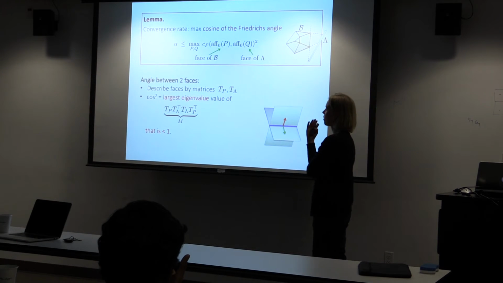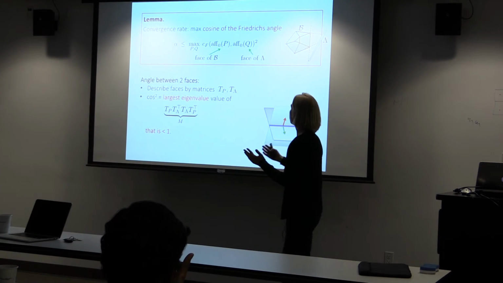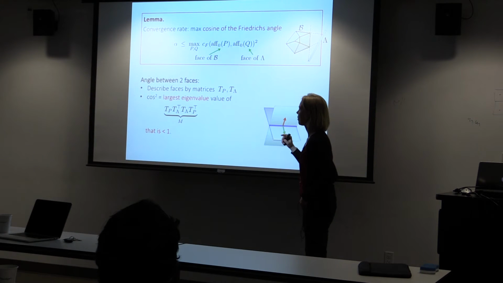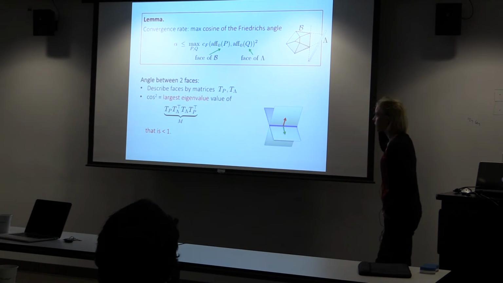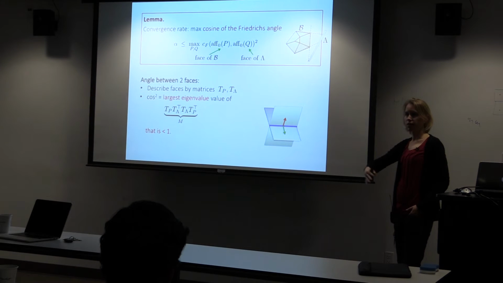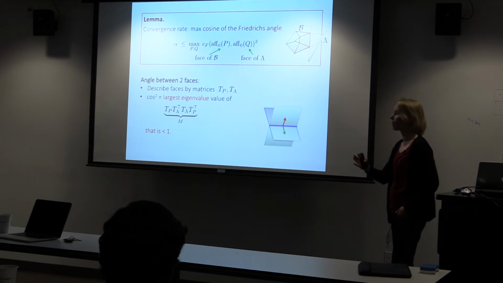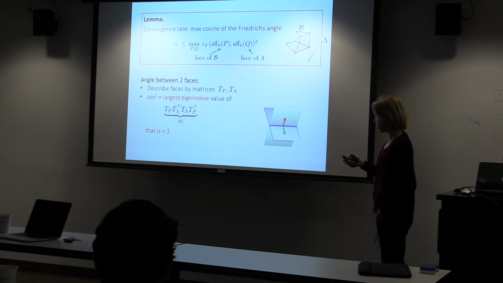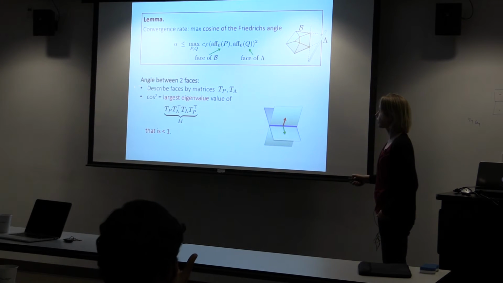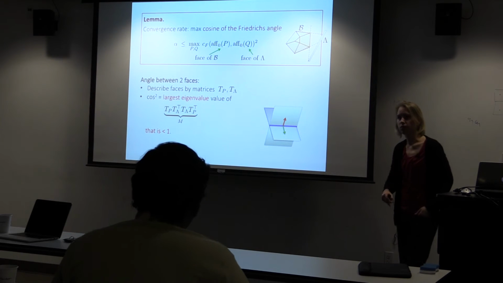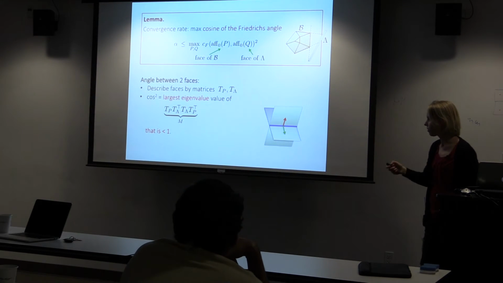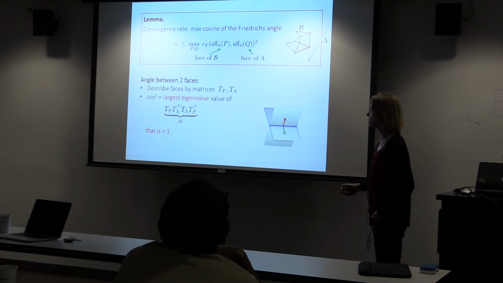So how do you get the Friedrichs angle now? Let's start with 2. Let's fix one of these faces and let's fix this one. What you do essentially is you express this face by a matrix. That's the constraint matrix for that particular face, and that's going to be the null space of this matrix. And then the cosine of the angle is the largest singular value of Tp T lambda, or the largest eigenvalue essentially of the A transpose A thing. So let's call this M. Now we want the largest eigenvalue of this thing that is strictly smaller than 1.